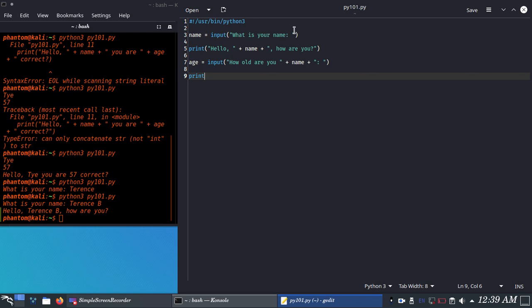So let's say print, okay, plus H. So we'll save it.